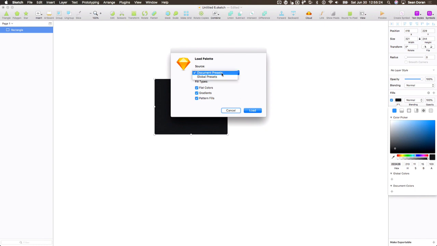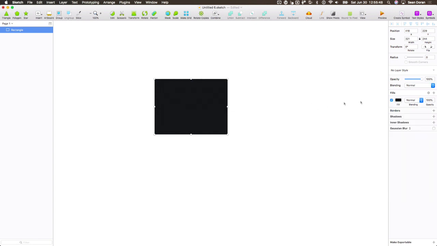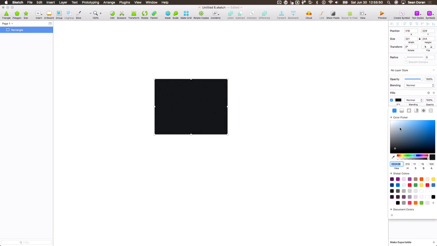And I'm going to load it into my global. This could be improved, but I always get this mixed up. It's going to take it from the Funny Bunny sketch palette. That's the source. The source is global presets, and it's going to override my global presets. If I said document presets, it would have grabbed nothing because I didn't save any, and nothing would have showed up. But now I have all my colors back.